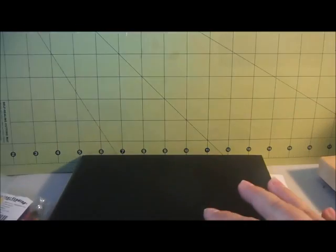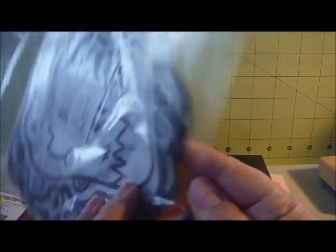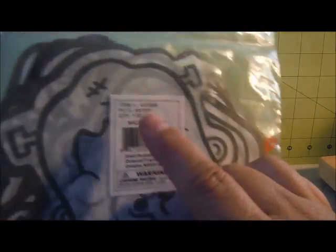And then this - I don't know what it is or what it was meant for - it's some sort of spine book thing. In their Halloween section, I only picked up two of these - I think they're little vellum things kids can color, with Frankenstein in it. It says there's one dozen, so I picked up two packages.